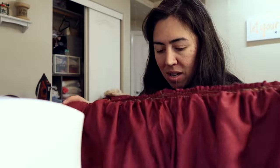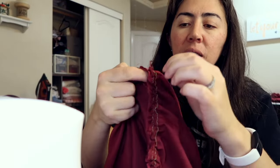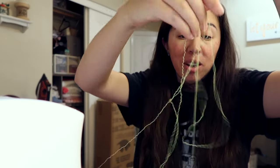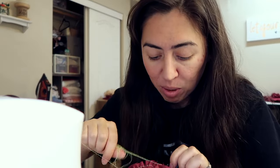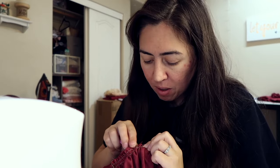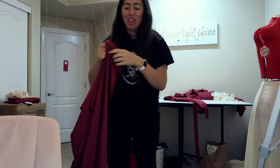I could probably serge it in white since it's underneath and you can't see it. Probably this, because this is crazy if I don't serge it. See all the green? I like to use a random colored thread. I usually use thread that I know I'll probably never use for anything else because it's like an ugly color, such as lime green. No offense to those who like lime green. I'm not a fan. What's going on here, lime green? Right. Almost there. Okay. Why is this funny to me?